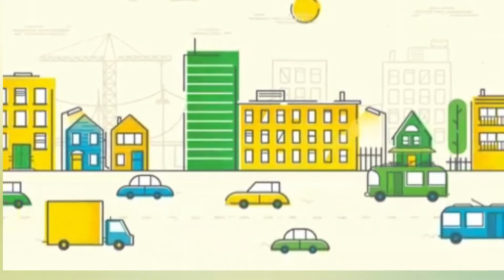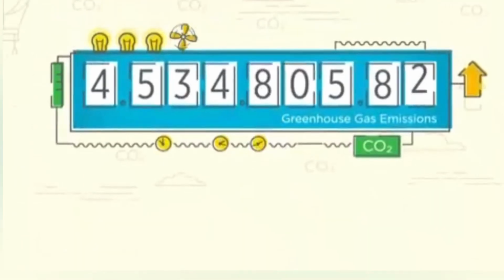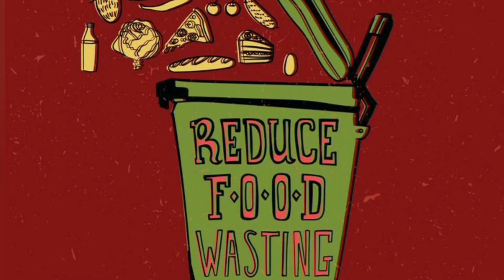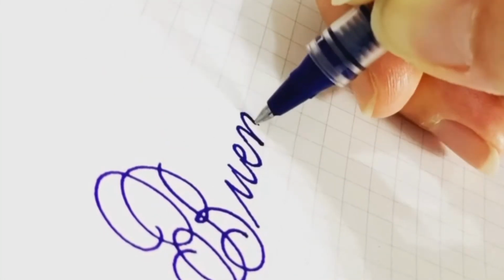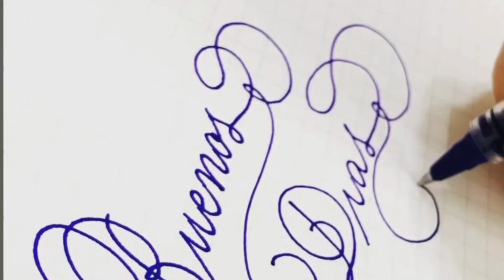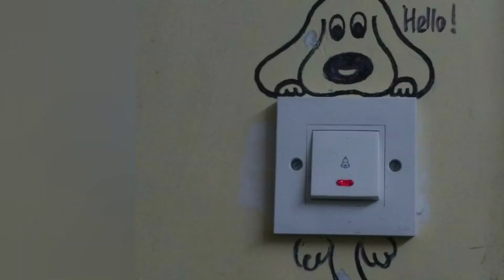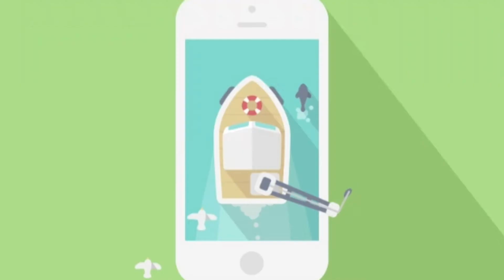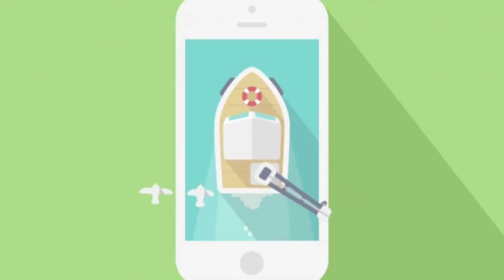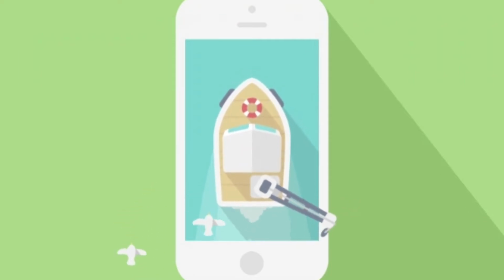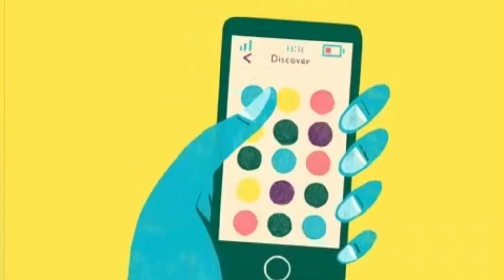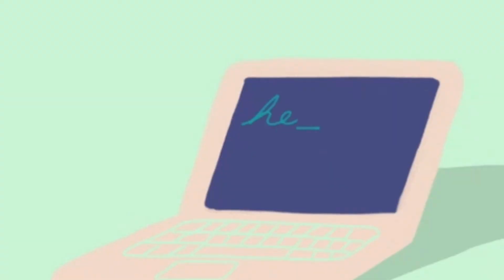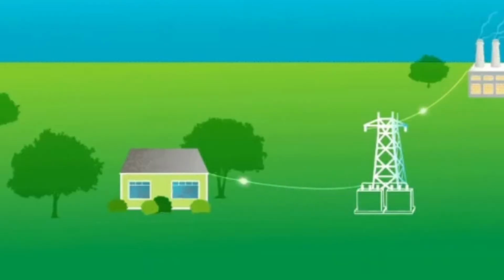I'm giving here some examples that you can do in your daily life, like avoiding the wastage of food, turning off the tap while brushing teeth, using both sides of the paper for writing. You can save electricity by switching off unnecessary lights and fans. Do not buy a thing that you don't need just now. You can use the old one after repairing. Do not buy new items like television, mobile phone, etc., which you already have in your home. In this way, you can reduce the use of natural resources and conserve them.